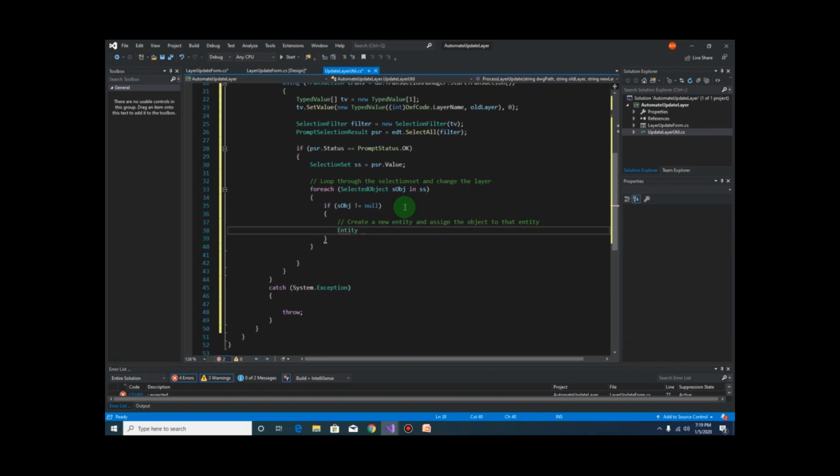So Entity ent equals trans.GetObject, the selected object, sobj.ObjectId, then OpenMode.ForWrite as Entity. Now we can change the entity layer to the new layer. There you go.